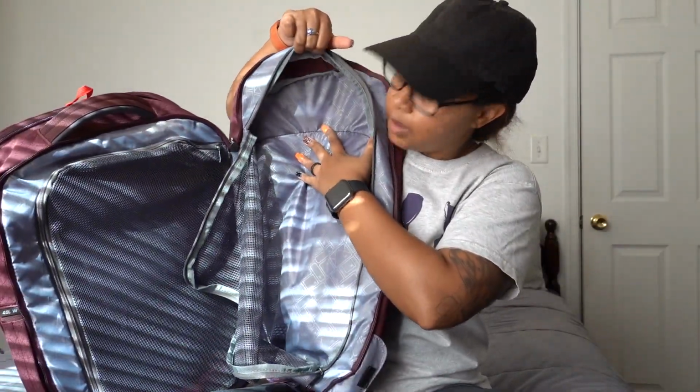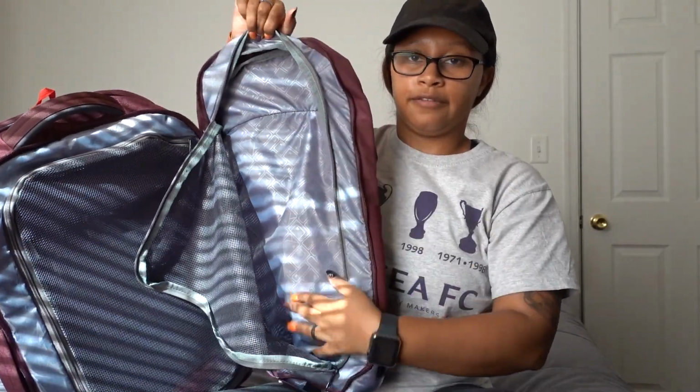It's not quite as deep as the other one, but I figured this will be so convenient for any travel. It doesn't matter if you are solo backpacking or just conveniently going away for a few days. This gives you all the benefits of a suitcase where it opens up completely and you can lay your clothes inside in a very organized fashion without being a suitcase. Isn't that awesome? If it's a really big bulky piece after you've packed everything, there are little straps right here on the side, and that way it keeps it compressed, so you can make it as small as possible. Still fits within the carry-on requirements for, I'd say, most, if not all airlines, but you can double check the specifications with your specific airline.